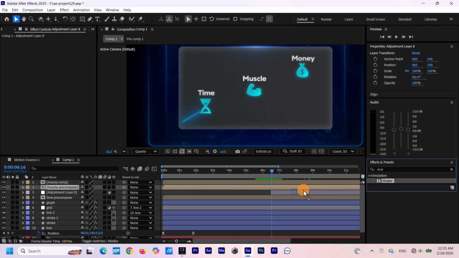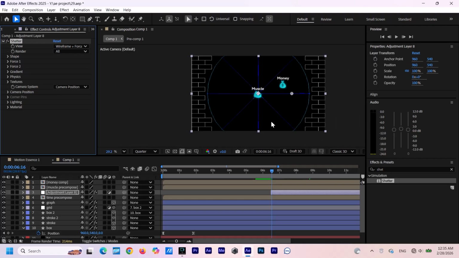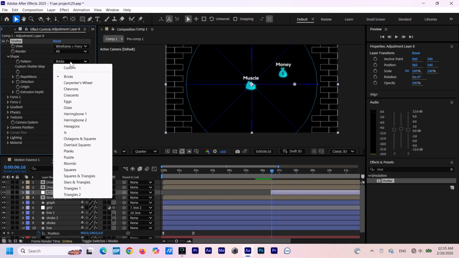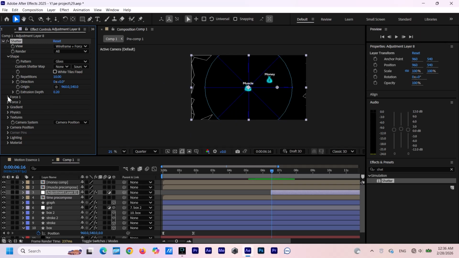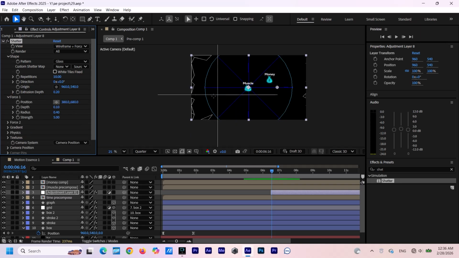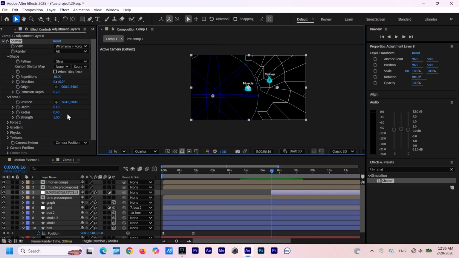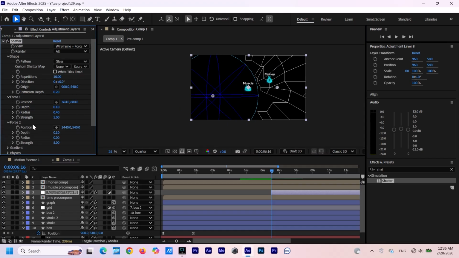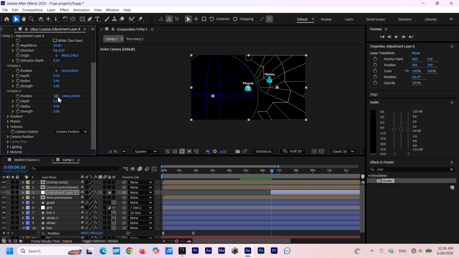Apply the shatter effect on it. Change the shatter pattern to glass. Go to Force 1 and adjust the shatter position. Go to Force 2 and set its position at the bottom of Force 1.